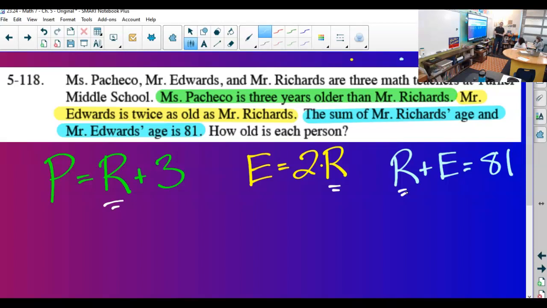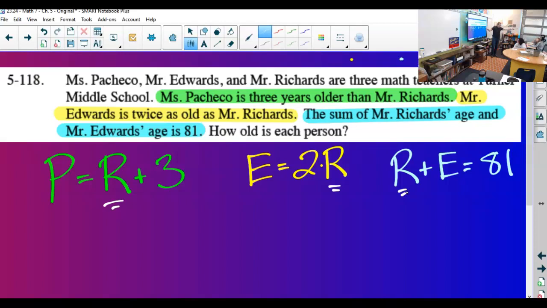Ashley, you got an idea what we can do? We don't need to combine all the R's. I agree with you. We need to combine some, not necessarily all of them, though, Sophie. R would equal R, right? I mean, this R, Mr. Richards, from right there, this is just R. We just went ahead and wrote R as R. Guys, do we know anything else that we could use for E?